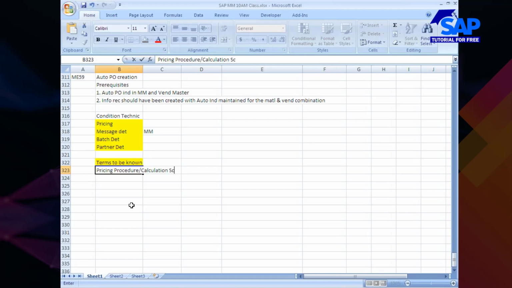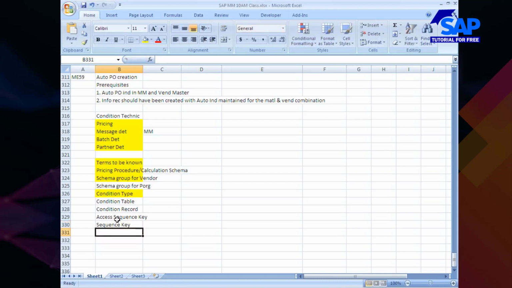Then you have Schema Group for vendor, Schema Group for purchasing organization, condition type, condition table, condition record, access sequence, and sequence key.